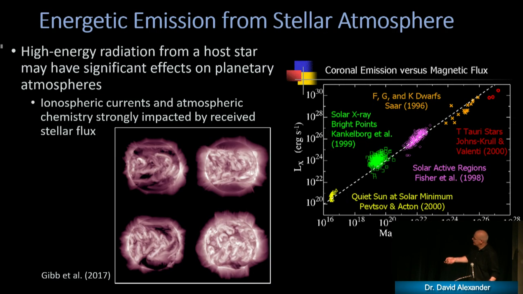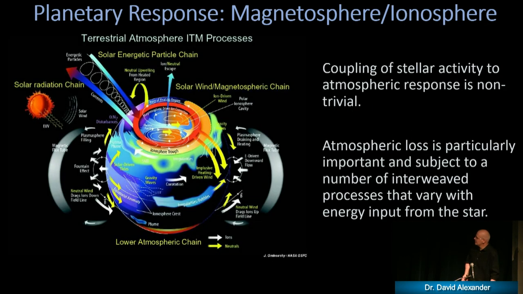And then you can do a whole bunch of other things, and I'm running out of time. I always put this up because I don't understand it, but this is what happens at the planet when you try and do all the physics because of what the sun is doing. You shine ultraviolet light on it, you generate currents, and you've got currents that go from pole to equator, you've got currents that go around the equator, you've got ion ring currents that do all sorts of stuff. I think somebody's going to talk to you about Magnetospheric Multiscale, where you'll get maybe some of this data. I'm not going to try and explain this because I don't understand it myself. But basically, there's a lot of effect on the planet.